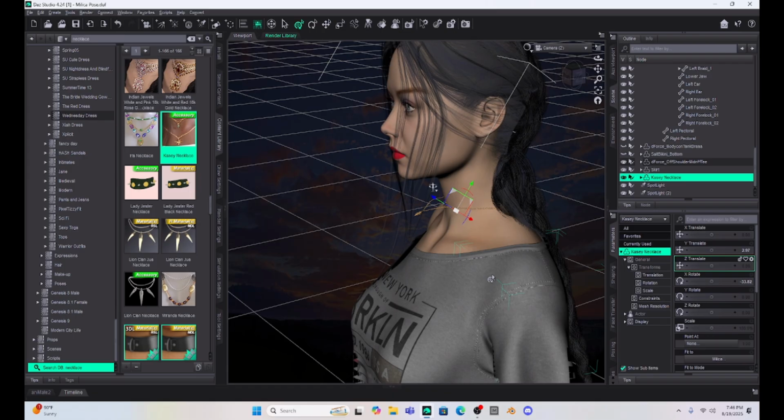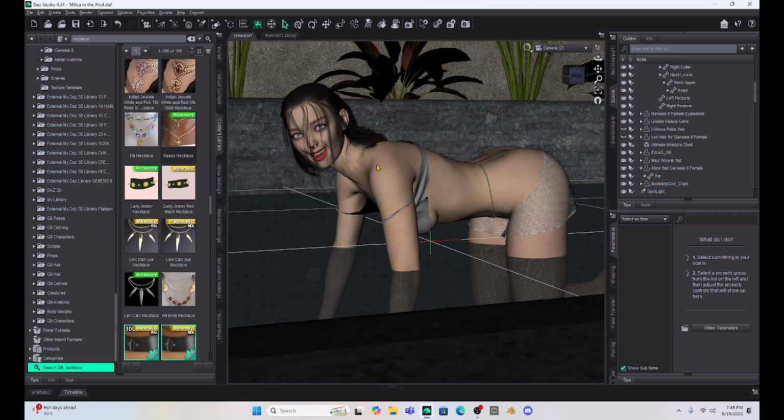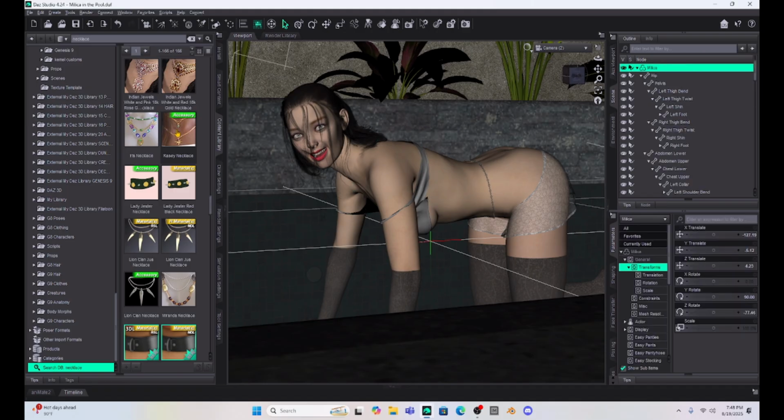So what I'm going to do now is I'm going to show you how you can put this into a render. So I've got Milica now in her swimming pool, and she's just innocently playing around in the water. There's nothing devious going on in this picture whatsoever. She's just being innocent. And I'm going to add the necklace, and we're going to have it hanging off of her and allowing gravity to kind of pull that necklace so it's not going to be right up against her neck. So we're just going to use this Casey necklace again because it's easy to manipulate and we don't have that problem. So see, when I just select it, it's right up against her neck.